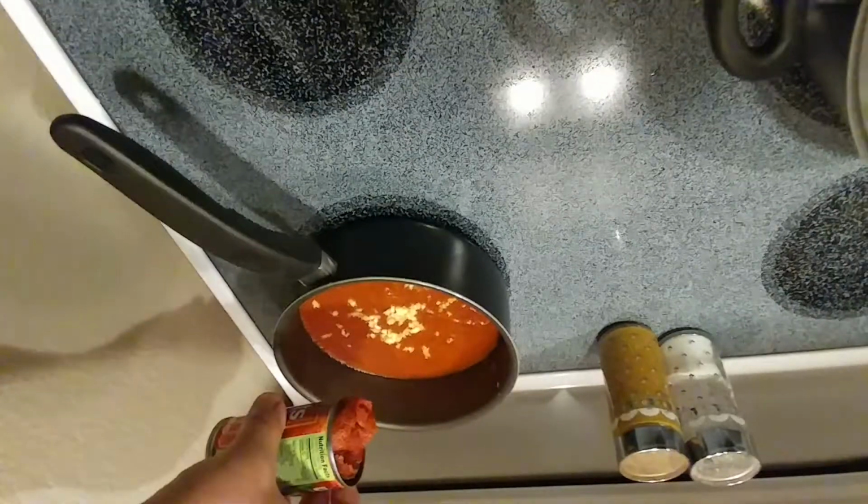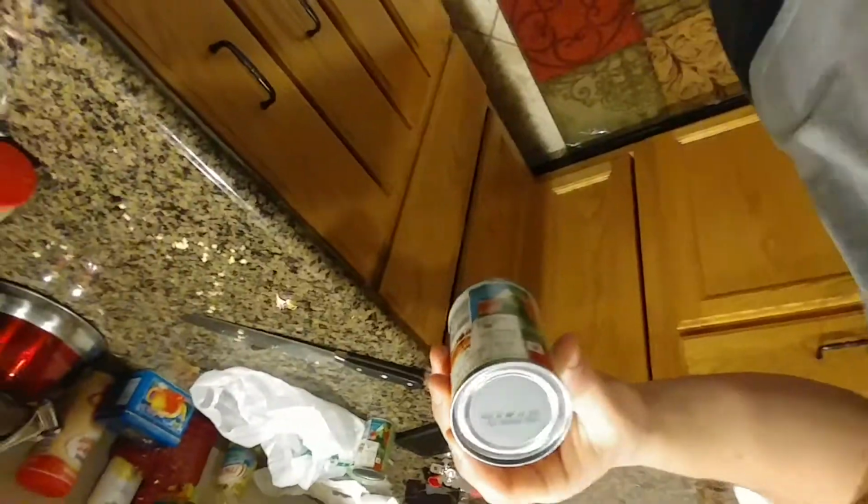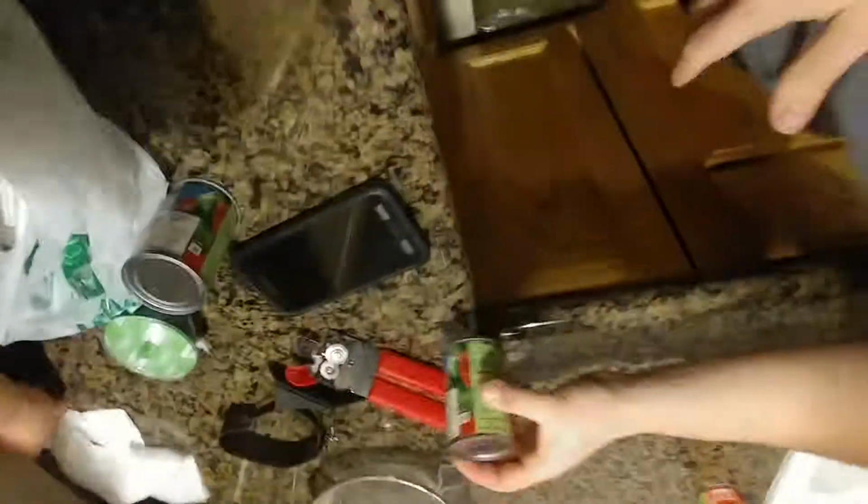These expire. Hold on, Joseph. Stop. These expired like a couple days ago. Joseph! Joseph, stop! Stop trying to kill us. Does it say best by or expired by? Best by. That means it's not as good as it once was. Just like Best Buy.